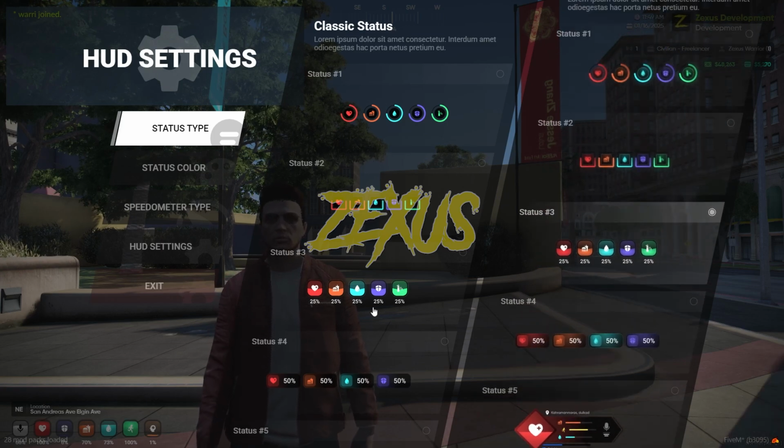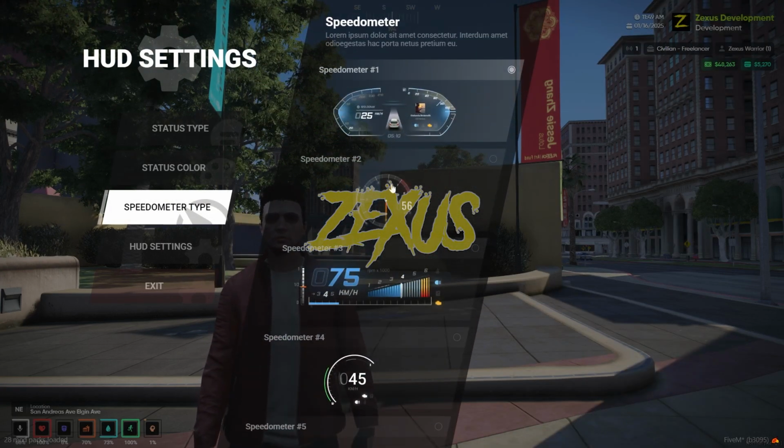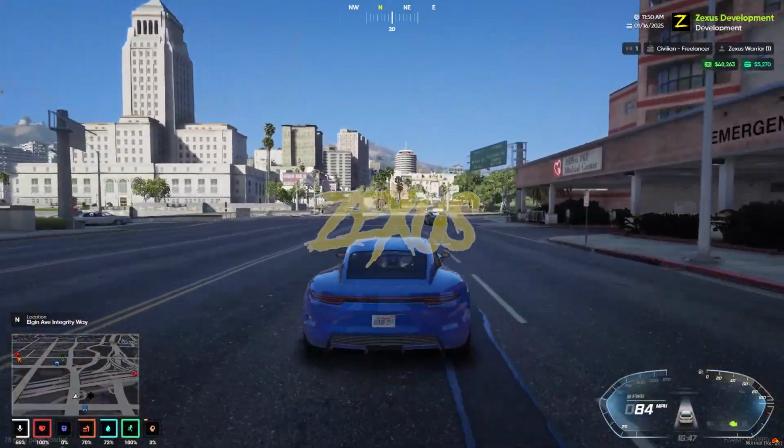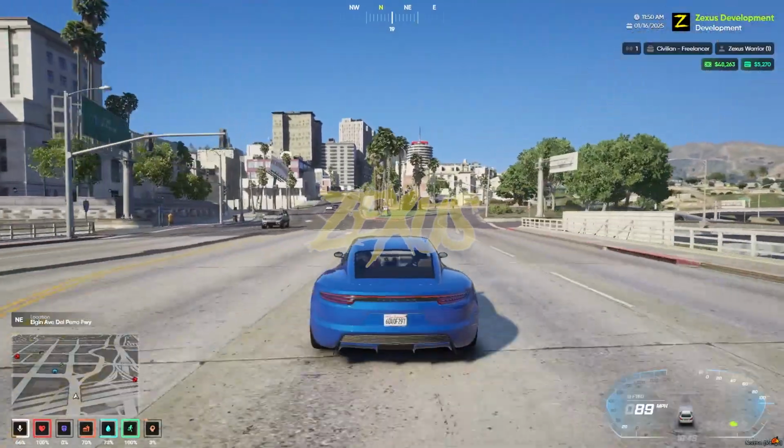In today's video, I'm going to show you how you can install IZZY HUD Script into your FiveM server. This script is a total game changer and I can't wait to show you how it's done. This script provides you massive customization. You can customize your HUD as you want. So grab your snacks, sit back and let's jump straight into the installation process.